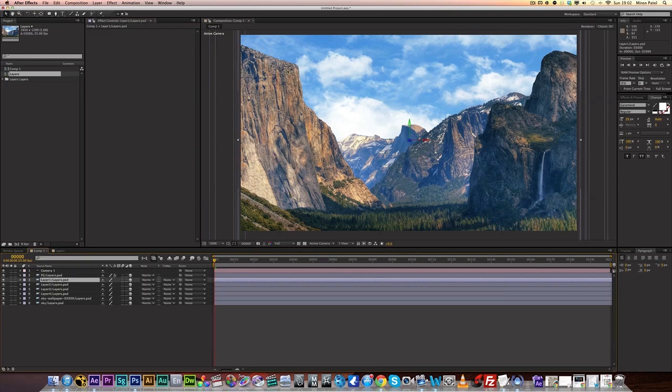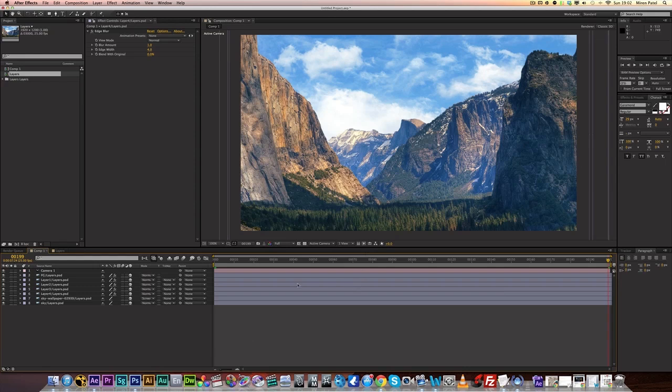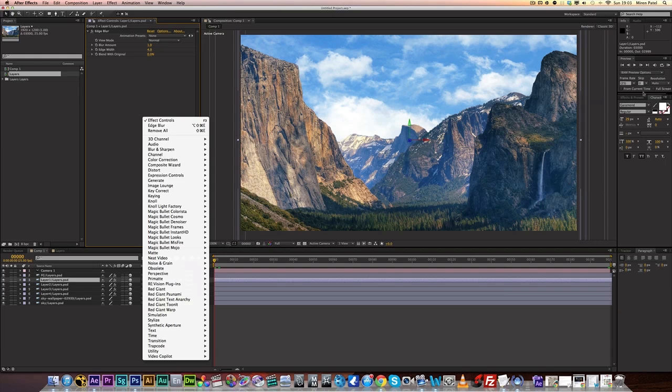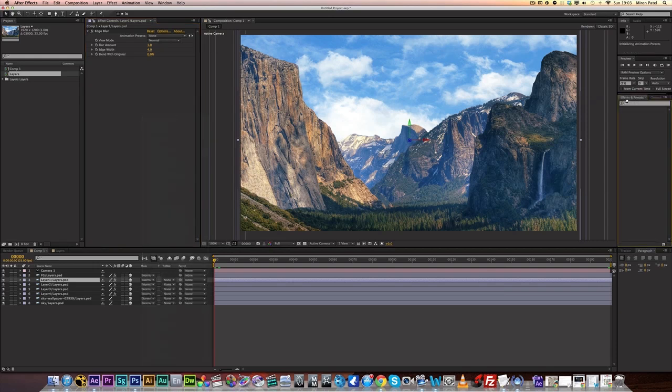Now have a look at these mountains. Very, very subtle difference, but it does help a lot. Now the next thing I want to do is, some of these edges look a little bit fake, because I only just went in with the masking tool and just brushed it over in Photoshop. So what you can do is, I'm going to grab these two mountains here, and right click, or in fact I don't know where it is, so I'm just going to go into the effects and presets over here and search for it.